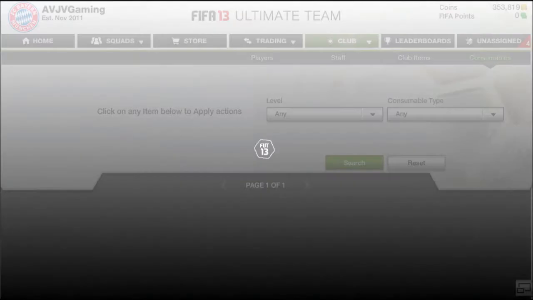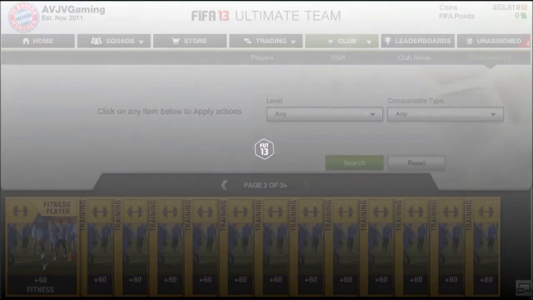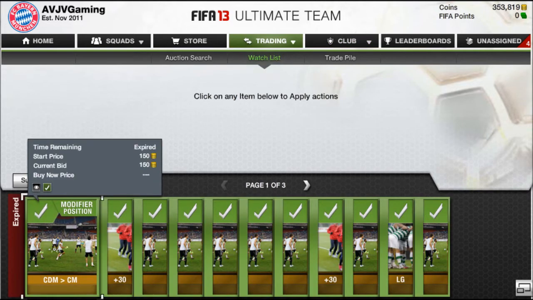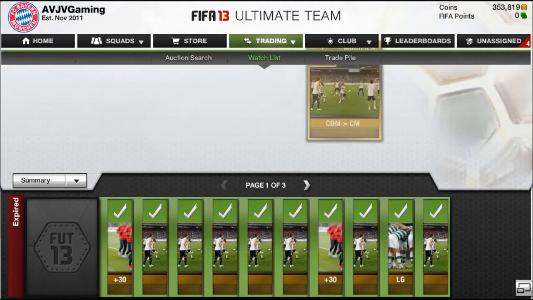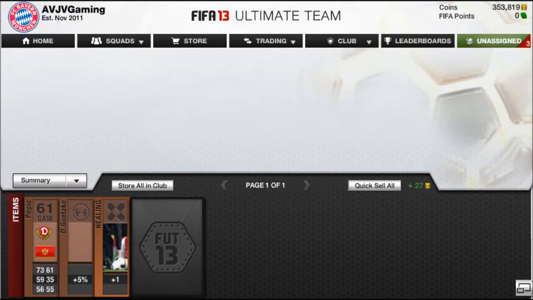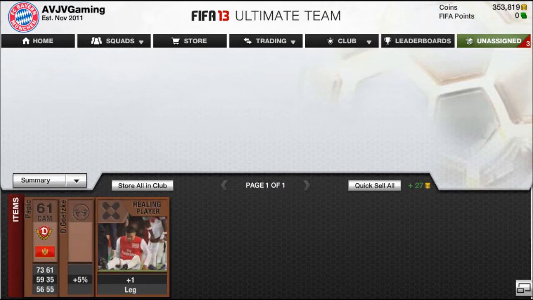Every time there is a release of Team of the Season or Team of the Week on a Wednesday, presumably around 6 o'clock for those of you living in the United Kingdom, a lot of people go and buy packs. They're mainly looking for the players and they don't care about the consumables, so they'll just list them for 150 on an open bid and say, if you want it, you want it. If you don't, they'll probably discard it after it's listed.